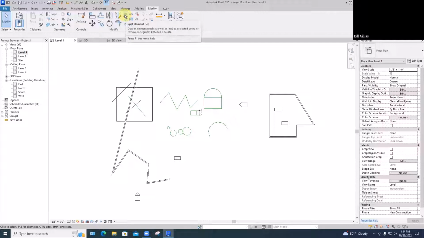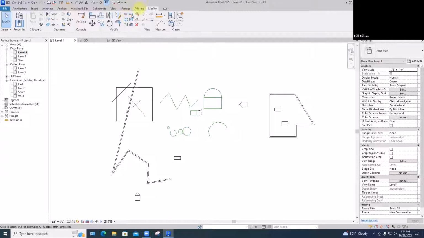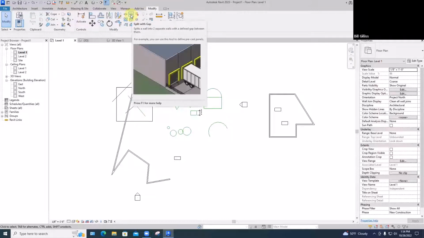A split element, this is like AutoCAD's break, where one thing becomes 2. And this is the one you sort of use for trimming stuff out. A split with gap. Hardly ever use this. It's really just for walls, where you might have, this is for tilt-up construction, where the walls are actually built in like 10-foot segments and flipped up.